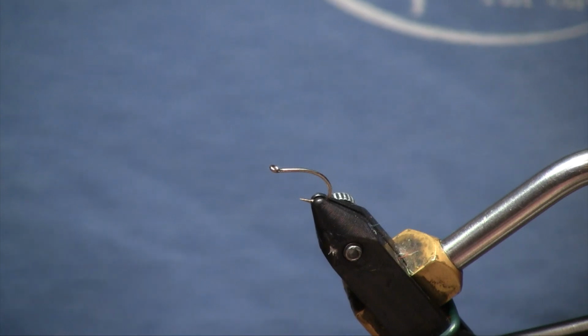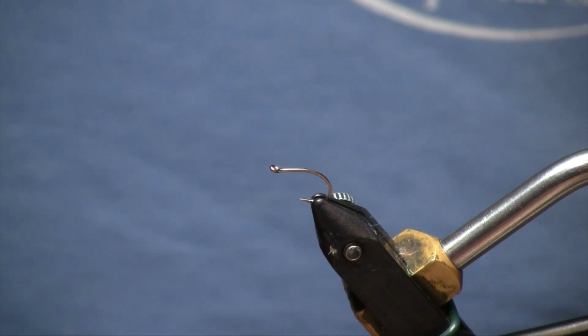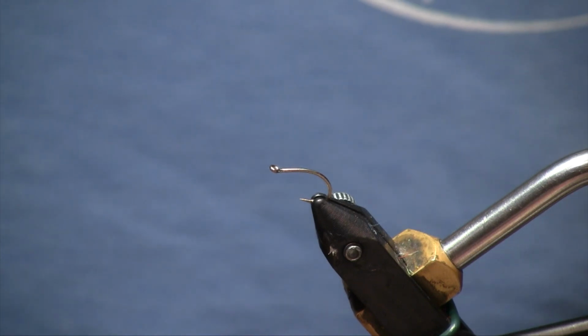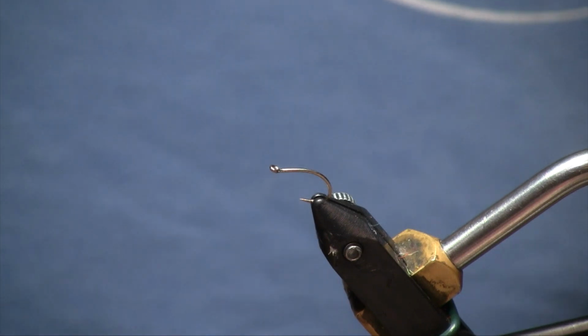For those of you familiar with the Duracell, you'll find it seems to have a tendency to work everywhere. Super buggy fly, very reminiscent of an emerging caddis pupa. When the caddis are out in the summer, this fly can do no wrong.